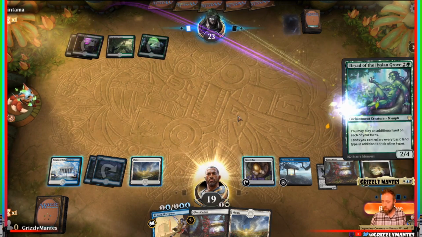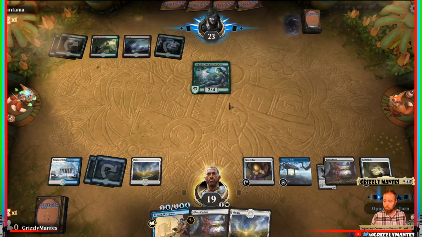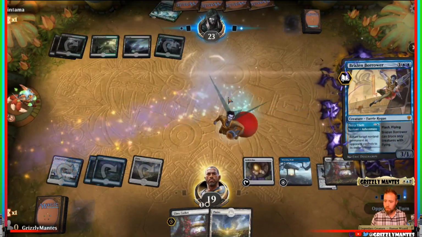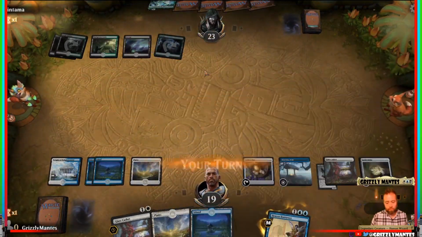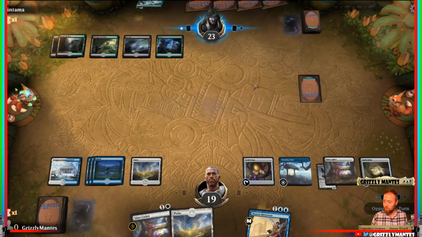Brazen Borrower. Okay. Giant of the Elysian Grove. Okay, cool. Interesting. Gives me something to bounce, though. Not what I was hoping for. All right, we're just going to go island. We're going to pass. Pop this Witching Well to draw some cards.